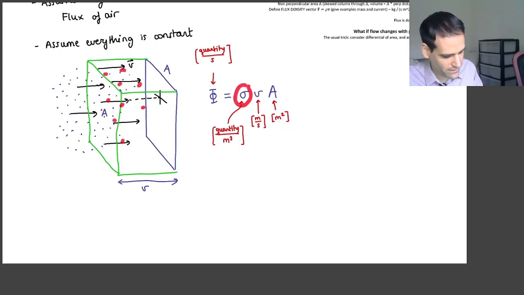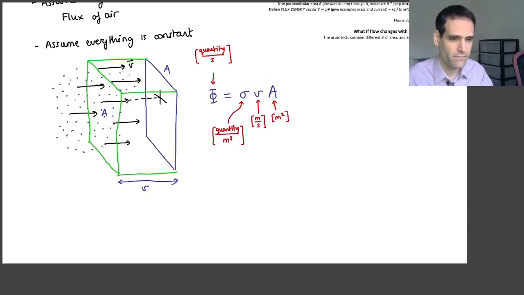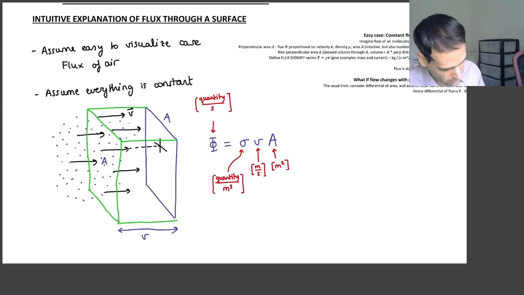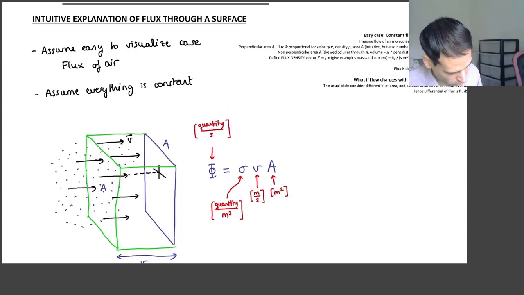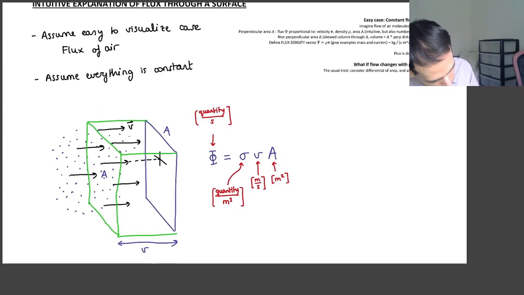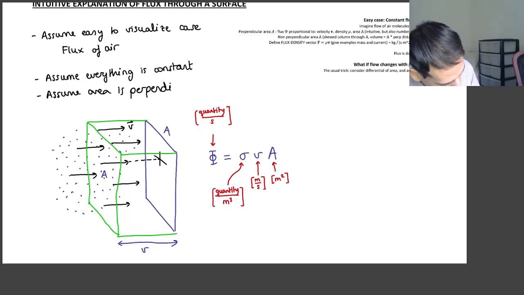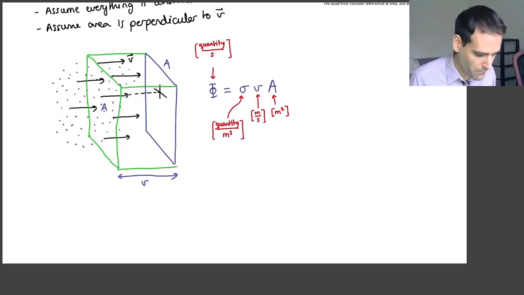So I multiply that density by the volume of the box, and I get the number of molecules that cross the surface, okay? This is a technique used a lot in books, imagining this box. Now let's do something else. Here, I want to add an assumption to my list of assumptions. Even though I didn't tell you, I assumed that the area is perpendicular to the velocity. What happens if it isn't?